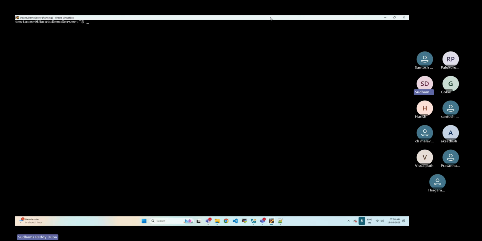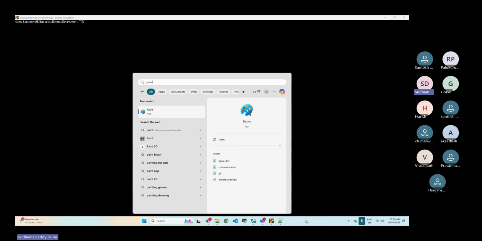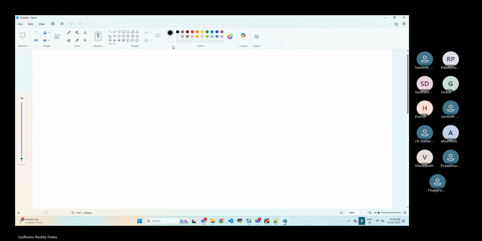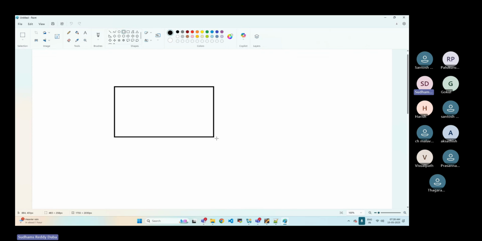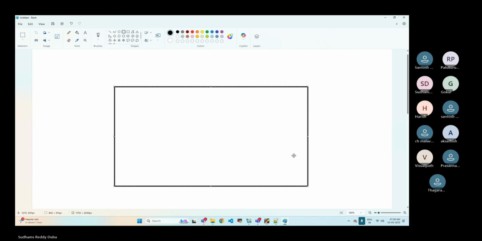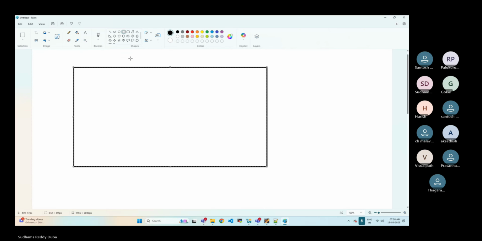So the next one, for example, I'll draw one diagram so that the explanation will be much easier for me. For example, this is your system. Okay. In my case, I'm using a Windows system right now.